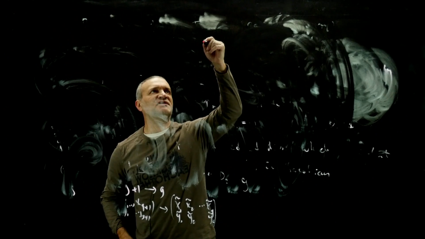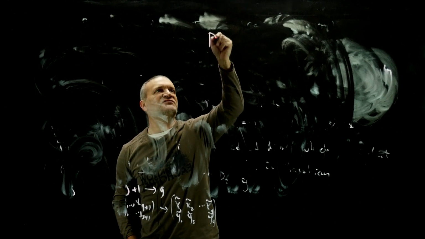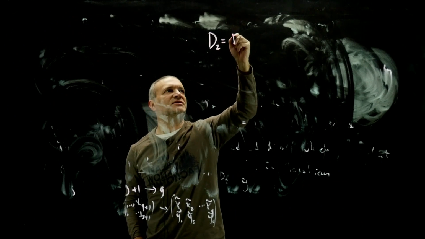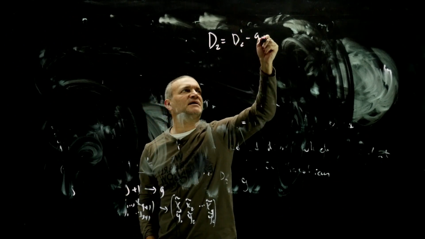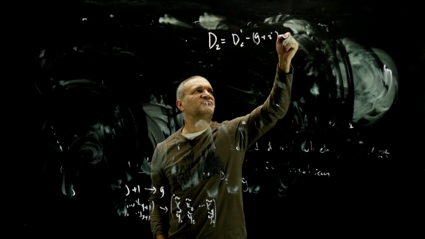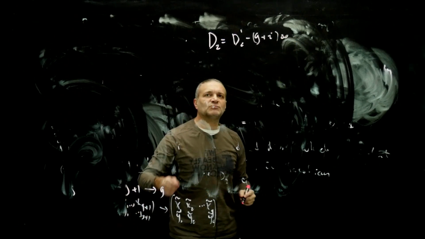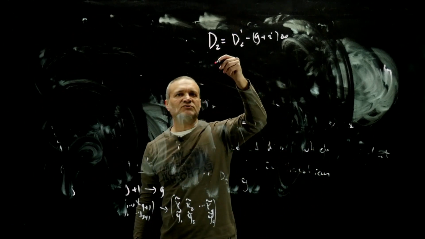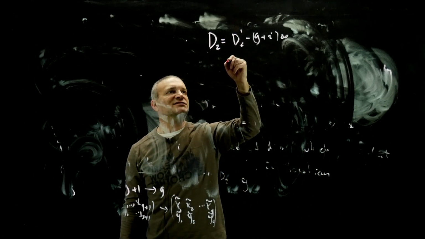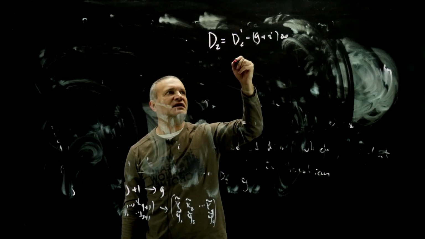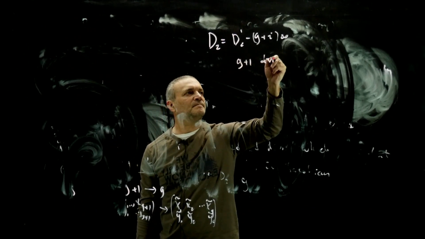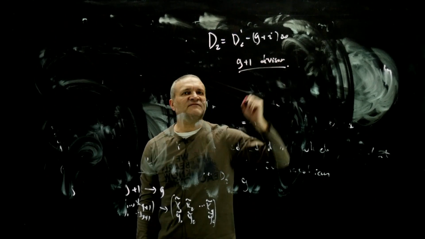Okay, so what you have here, you have a divisor of degree D2, and let's say that this is D2 prime minus (g plus 1) times infinity. Now what you want to do, you want to reduce this divisor. So we said, okay, first let's see if we can reduce a g plus 1 divisor. That's the first thing we want to do.